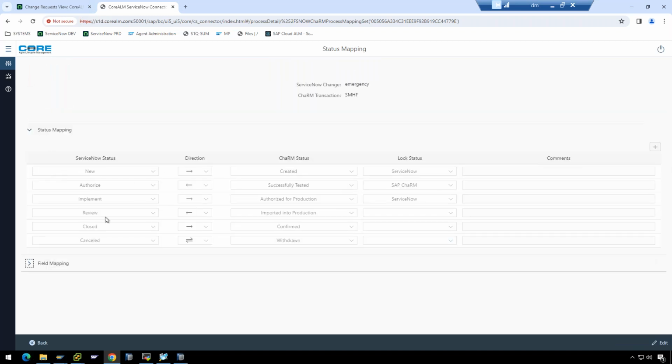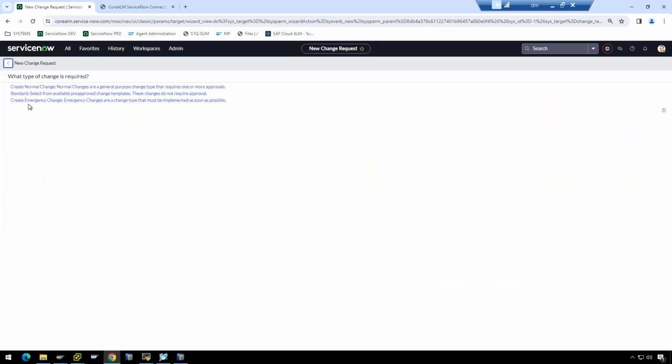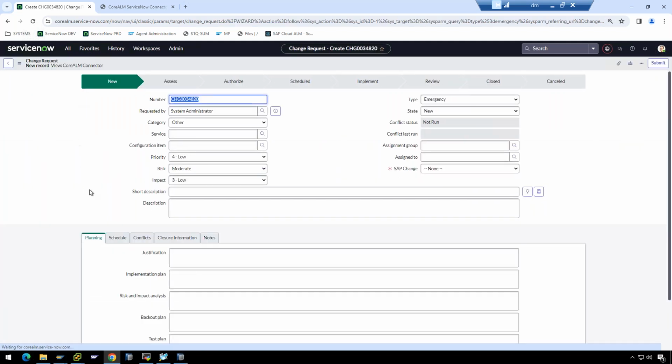Okay, so the reason I want to show you this is because we're going to refer to this status mapping as we go through the process. So what I'm going to do now is start creating a change. And I'm going to create an emergency change because it has a shorter workflow, so we don't spend as much time on these.